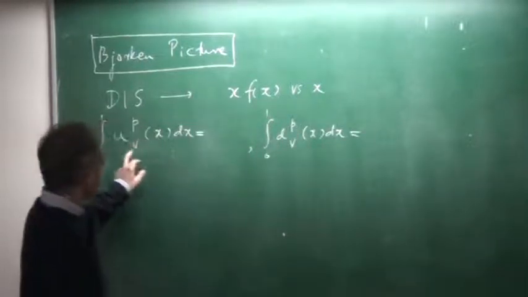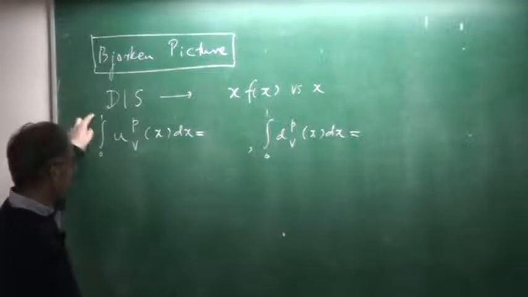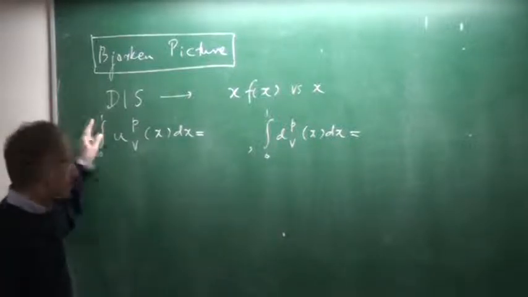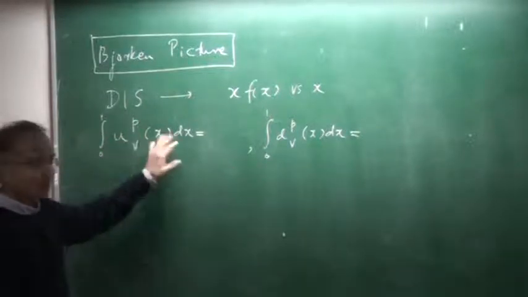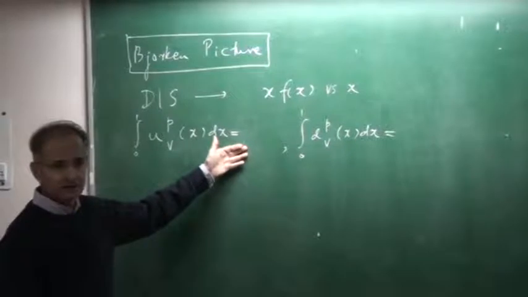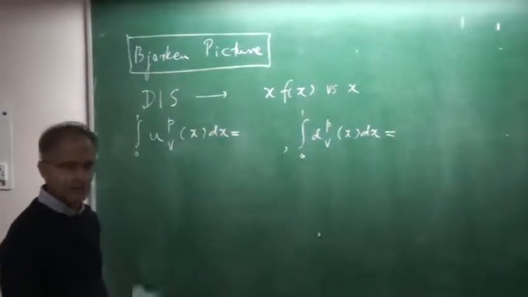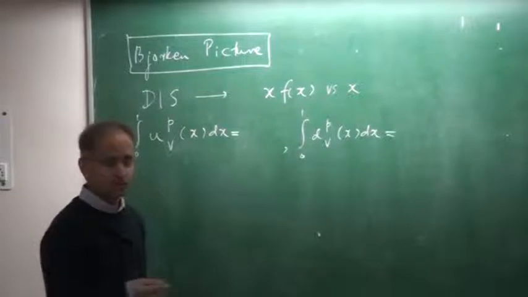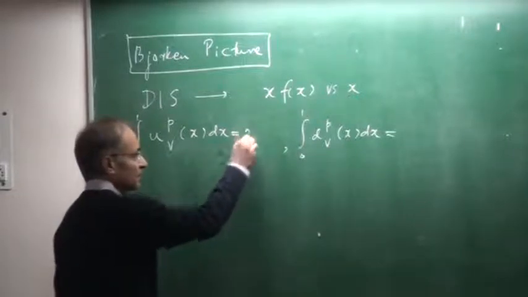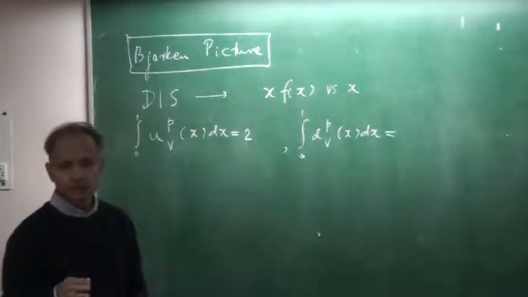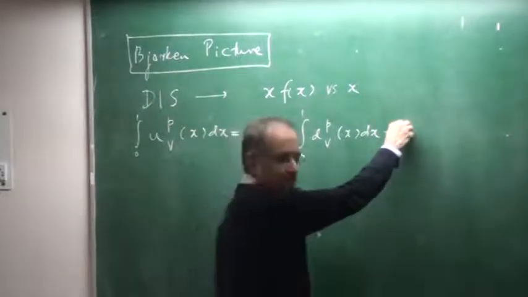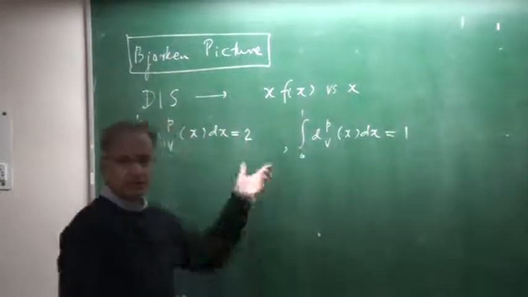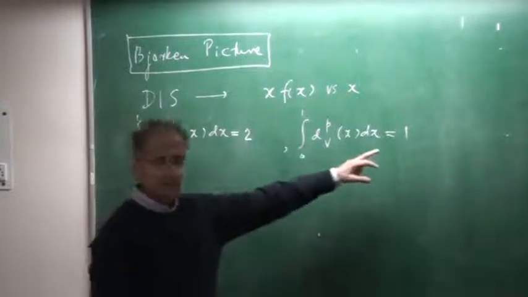What are these integrals? What are the values of the integral? X goes from 0 to 1 because it's a fraction. This is the U valence quarks in the proton integrated over all fractions. What do you think the answer will be? Because there are net two U quarks, and that's the difference between the number of U quarks and the number of anti-U quarks, this will be 2. In the case of the neutron, it is opposite: this will be 1 and that will be 2.